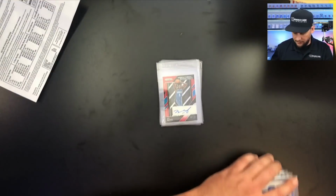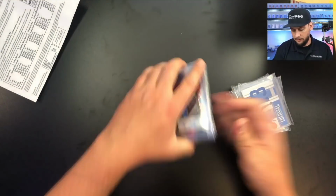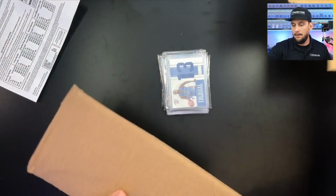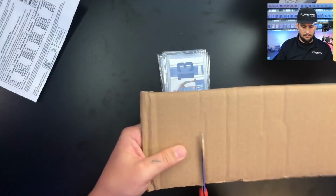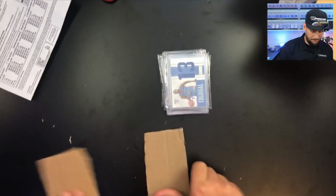So after you package your cards up, they're in order. You want to take durable cardboard and cut it about the thickness of the cards, just like this.